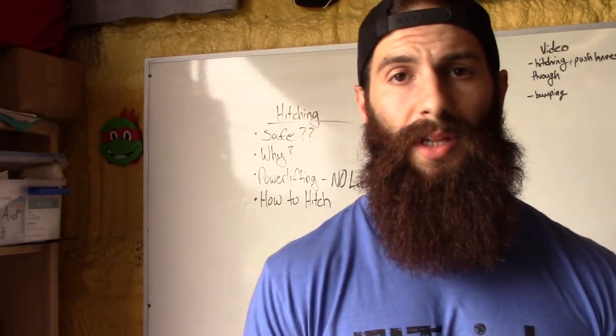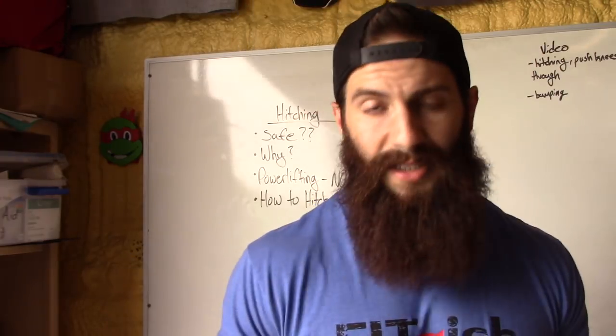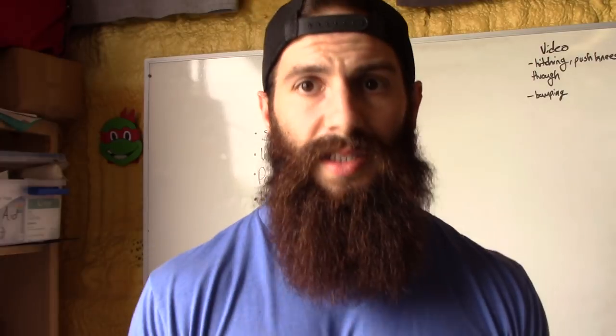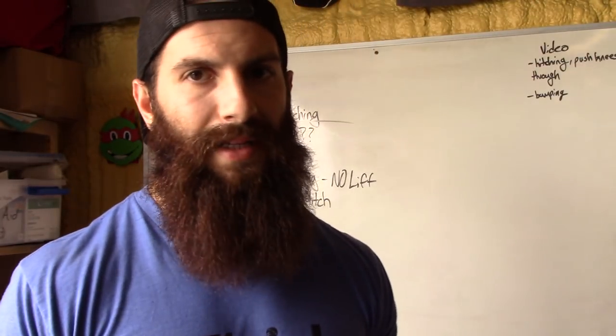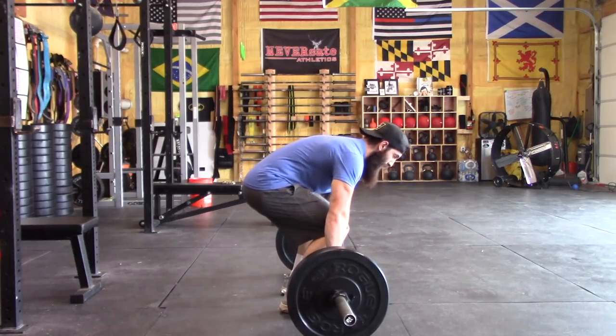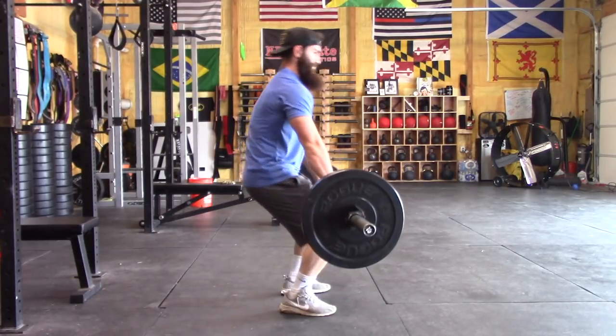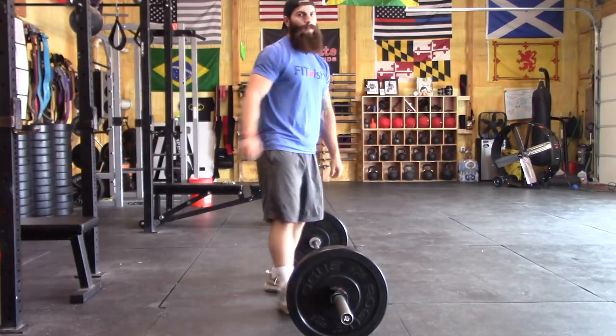It's not cheating — you're still holding the weight. Some people you'll see sit back really far and it'll almost look like they're resting it on their lap, but it's still a hitch and it's still okay. I just appreciate the fact that someone can pick up a thousand pounds, whether they hitch or not, stand up with it and hold it. That's an awesome feat as a human being. Appreciate it no matter how they do it. A thousand pounds is a thousand pounds whether you hitched or did it in a clean white-light deadlift. You're shooting your knees through then getting your hips through — trying to break the bar with your hips, snapping those hips forward. The moment that bar crests your knee, you're kind of diving your knee under it to get your hips to the bar sooner. The sooner you get your hips to the bar, the sooner you can get locked out.